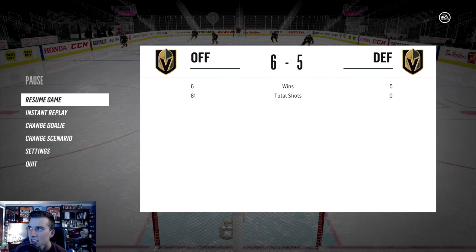Actually, they scored 6 on 81 shots. Or is that just this whole, that has to be this whole thing. There's no way that was just that attempt. No, that was definitely that whole thing. I didn't do that good. That's incredible for a goalie to only give up 6 goals on 81 shots when there's no defense. That's like, give him a NHL contract now.